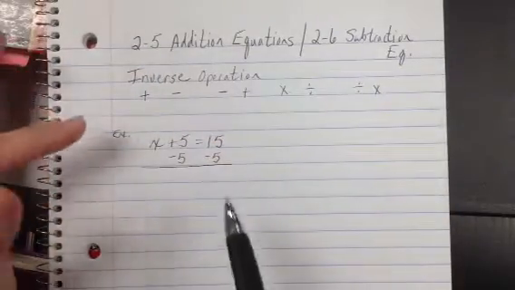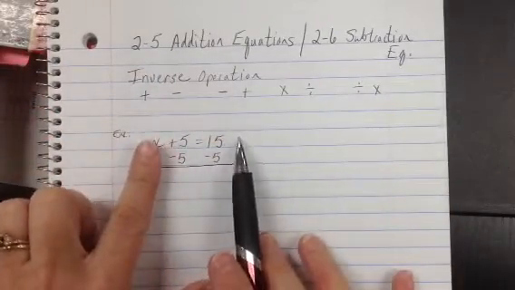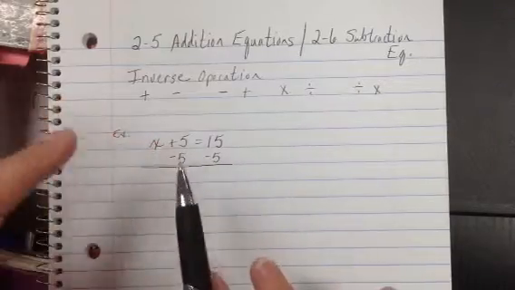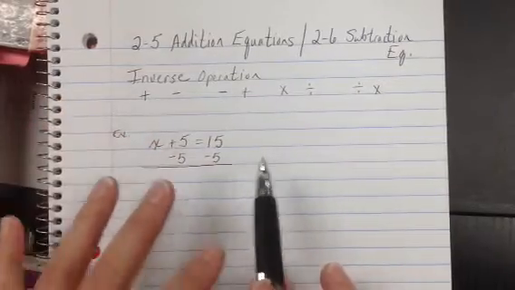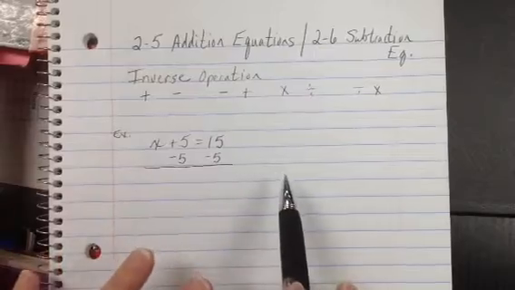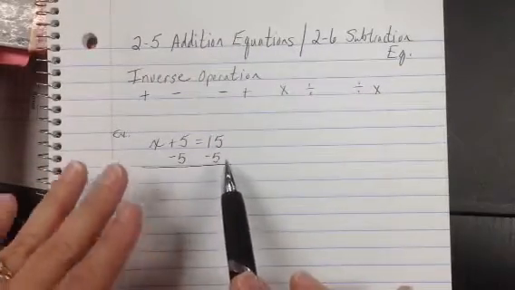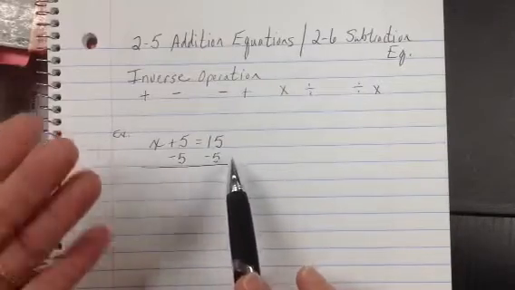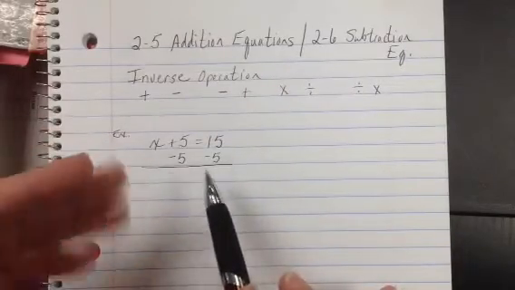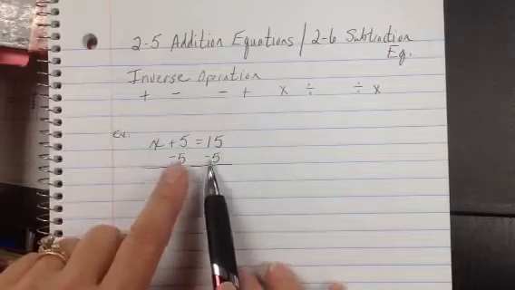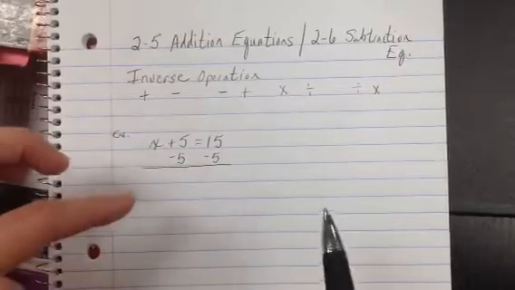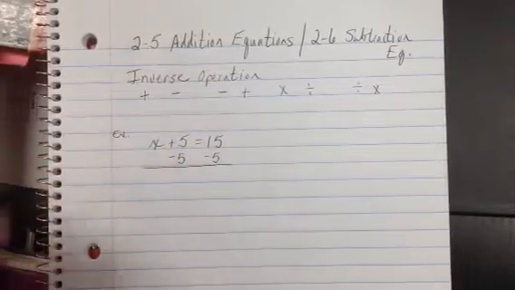If you have a sibling at home, if this is you and this is your brother, and your parents have you do something that they don't have your brother do, or if they give you money and your brother doesn't get money, it's got to be fair, right? The same kind of thing is true with an equation, except in the equation it keeps it balanced and gives you the correct answer. So this is fair if I treat both sides of the equation equally and subtract 5 from both sides. Not only is it fair, it'll be right.